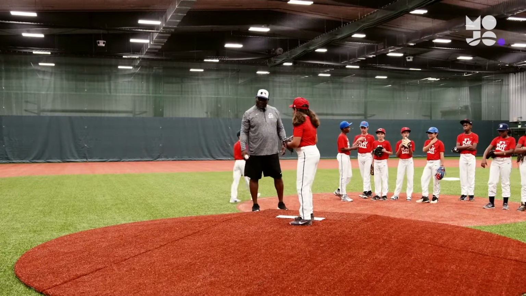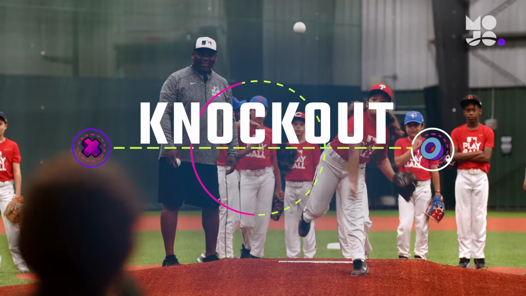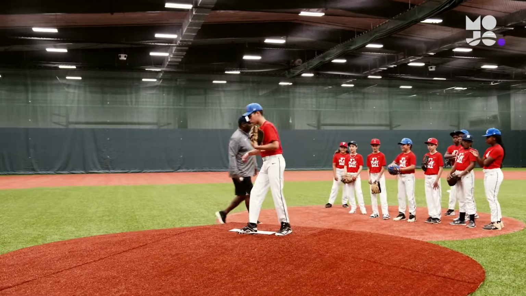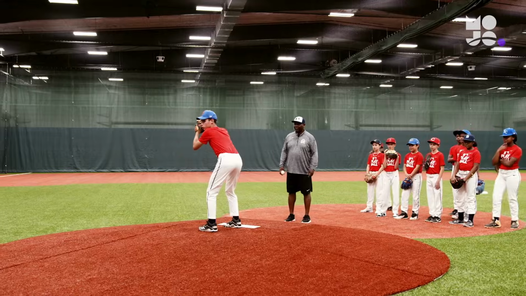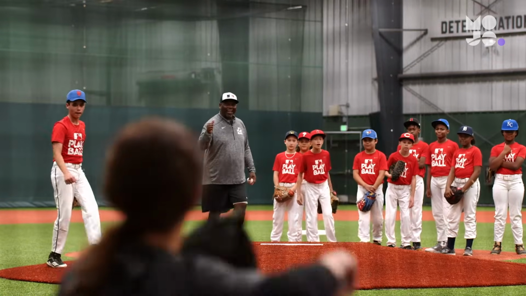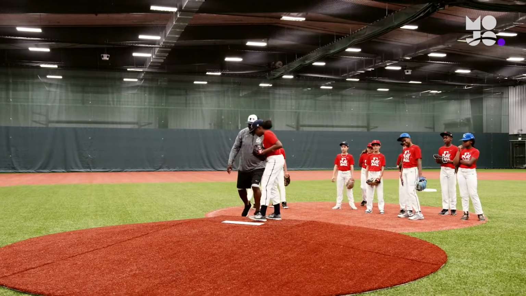Pitchers refine their accuracy and control in this game we call Knockout. Line up pitchers behind the mound and give the first player a ball. You stand behind home plate as the catcher. Here's how it looks. The first player climbs the mound and throws a pitch. Nice pitch. Strike. If it's a strike, the pitcher is safe and goes to the back of the line.